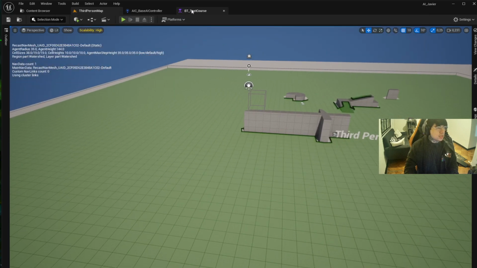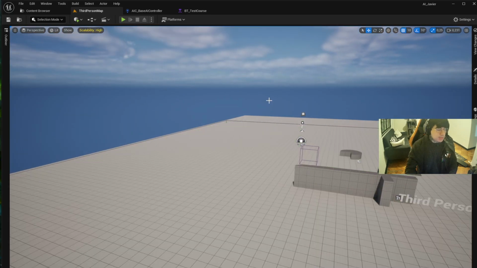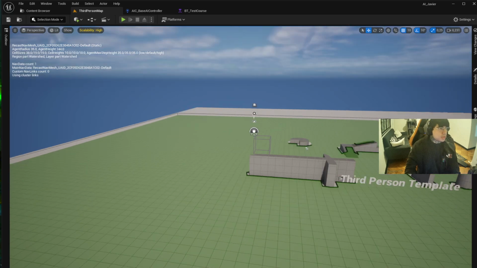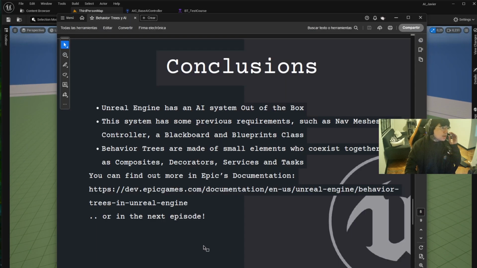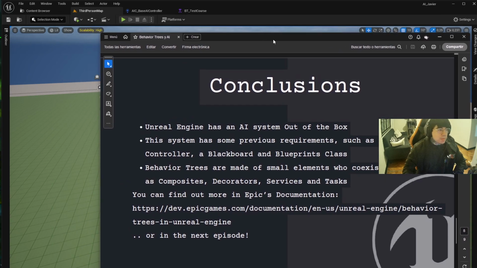If you can't see it, you can add it here, nav mesh bounds volume, and press the P letter in order to see this on your viewport. It also needs the AI controller class, and a blackboard and behavior tree class. Remember, the blackboard is the memory of the brain, and the brain is the behavior tree.